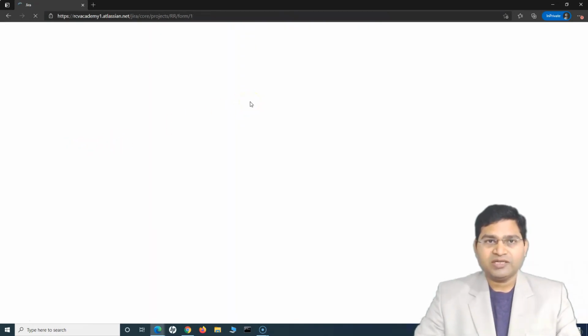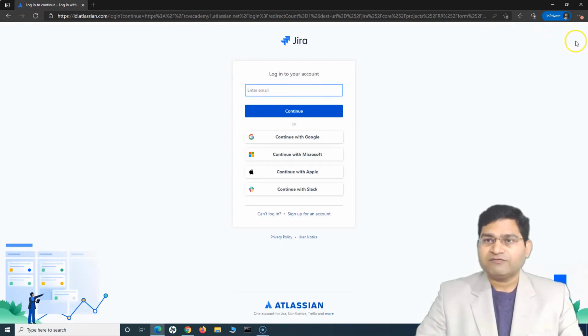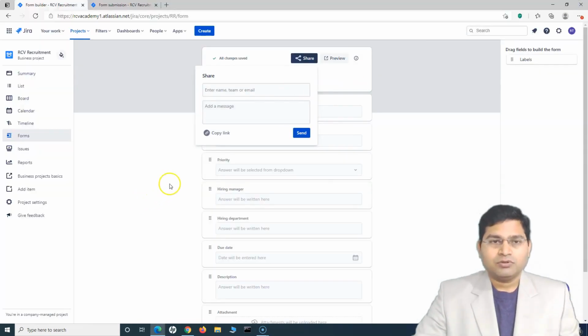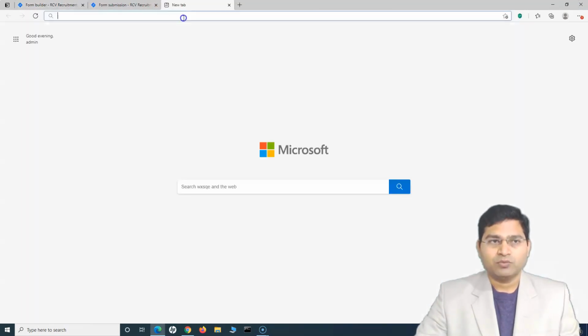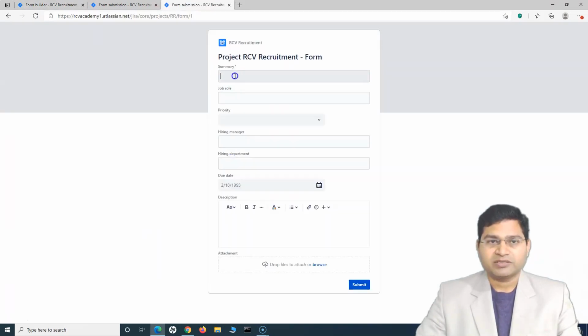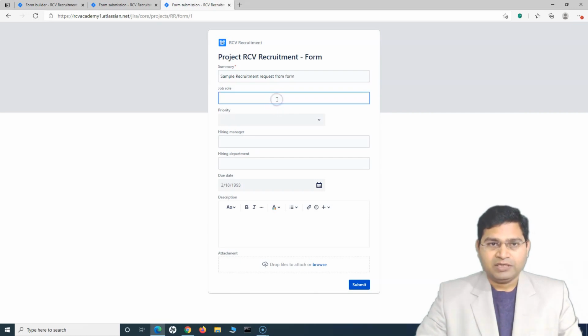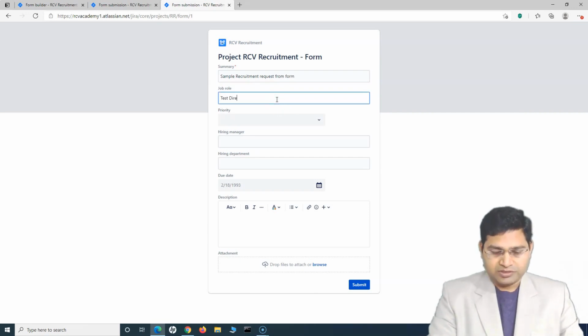So let me quickly submit a request using that form that we have created. Okay, so we have to be logged in. Yes. So let me copy the link and open it in the same window. This is the new tab, and I've opened this form, and let me submit this. I'll say sample recruitment request from form so that we can easily recognize it. And in the job role, I'll say test director.